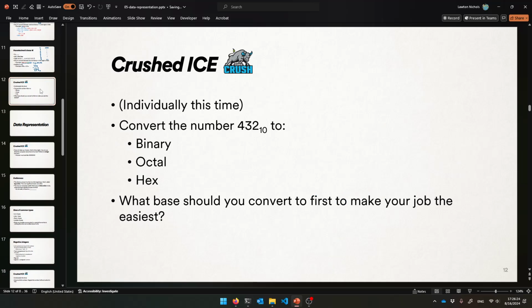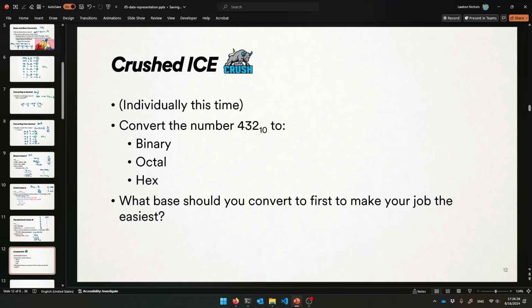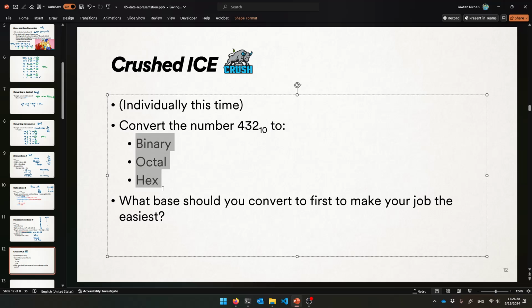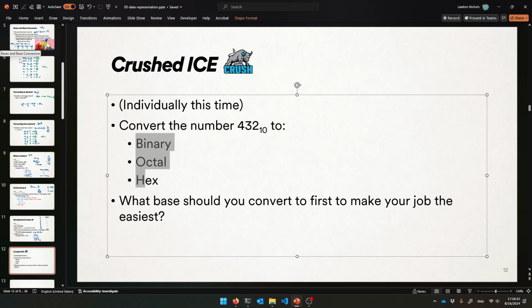Okay. So you try now. I've given you a bunch of different ideas. See if you can remember how to do it. All right, so here is 432 base 10. This is a decimal number. I'd like you to convert that decimal number to all of these, binary, octal, and hex. All 3 of them. Remember that octal is base 8, hex is base 16. Let me go to every slide in between if you want to pause the video and take a look. So 432, convert it to all these bases.